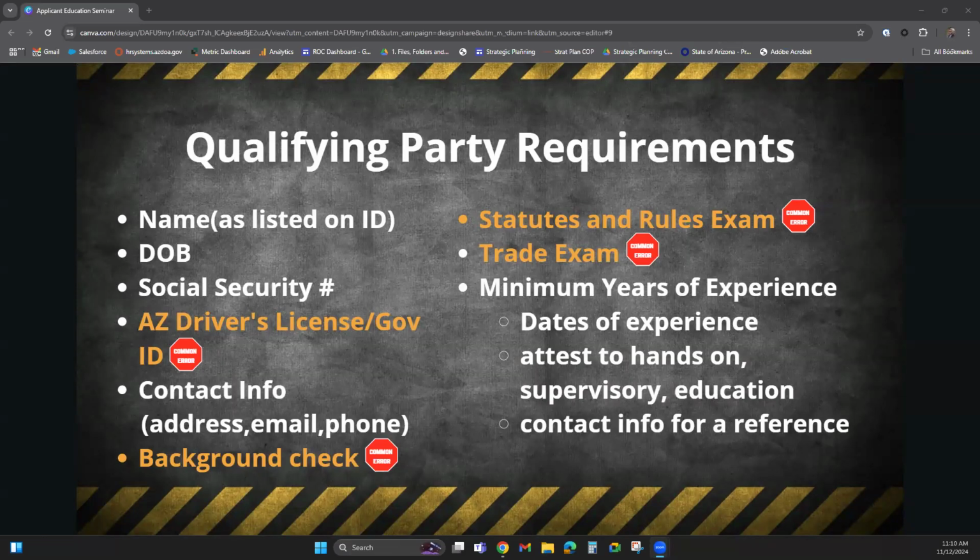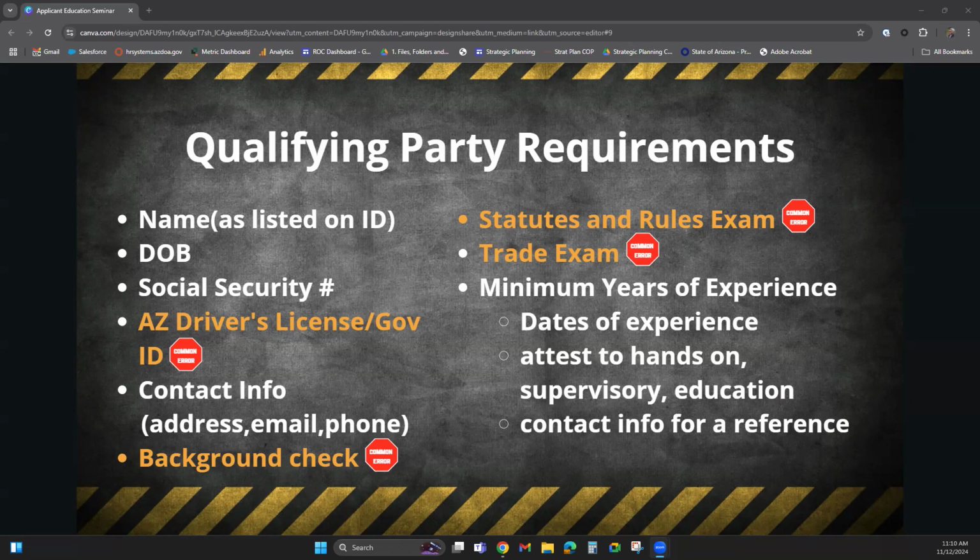There is a list of acceptable IDs on our website. We also need contact information, so address, email, phone number that we can use to get in contact with them if needed. A background check is required for the qualifying party and is valid for 90 days. They will need to complete both the statutes and rules and the trade exam if the trade exam is required.